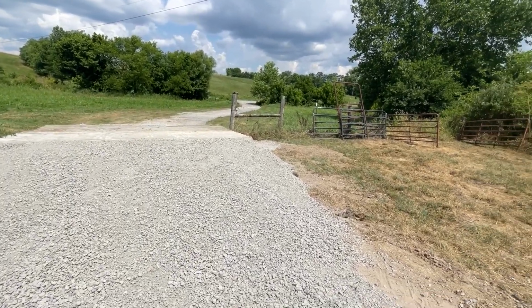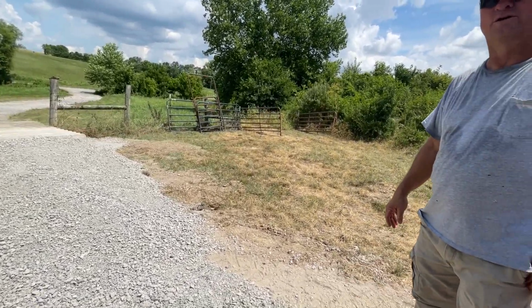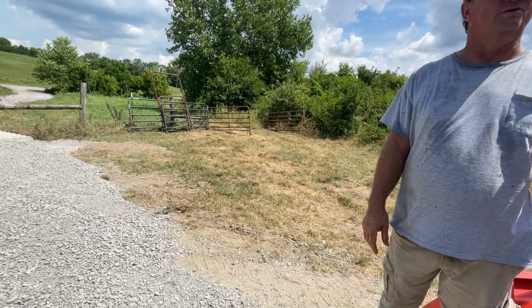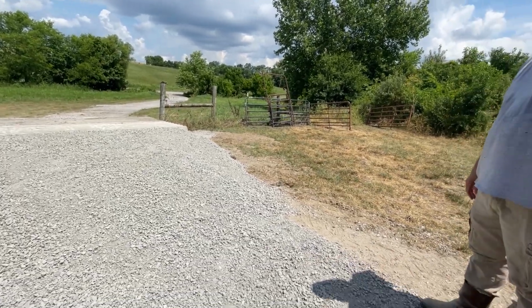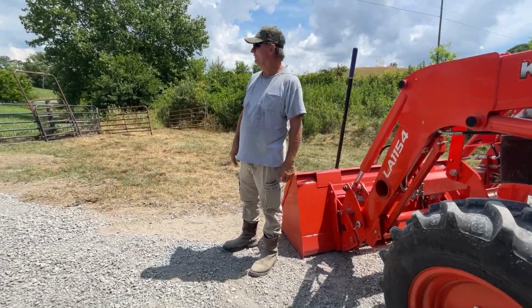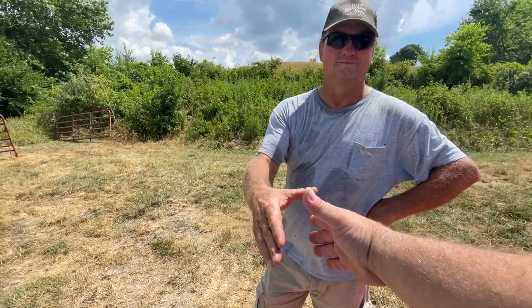Well, hopefully, like I say, we don't want them in there. The thing is, if they go through that fence, then they get a habit and they'll go through something else. They'll start looking for a hole is what they'll do. Yeah. Appreciate it, buddy. All right. Thank you, bro.